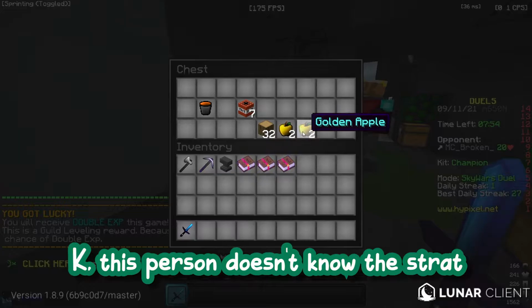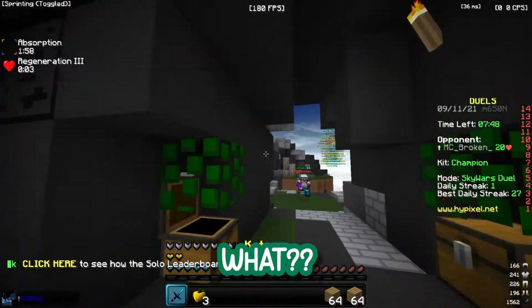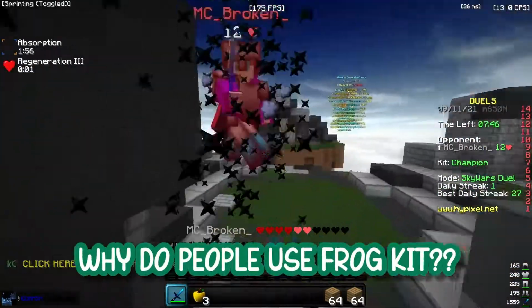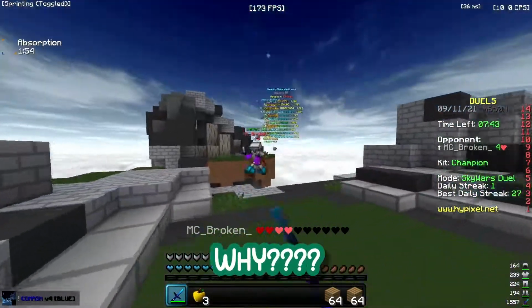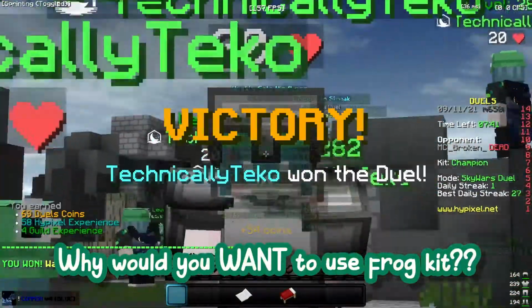Okay, this person doesn't know the strat, which is a good thing, but they are coming and this is scary. What? Why do you use Frog Kit? Why do people use Frog Kit? I don't understand. Why would you want to use Frog Kit?